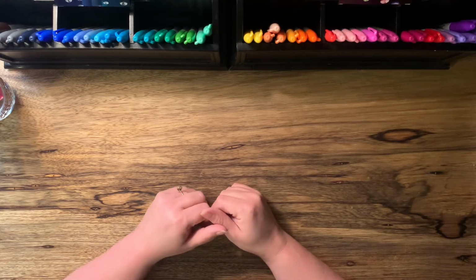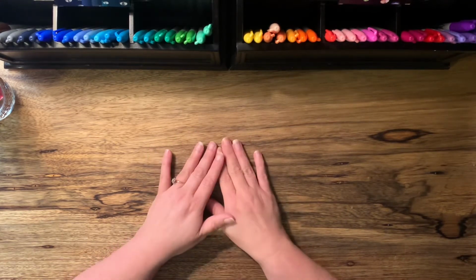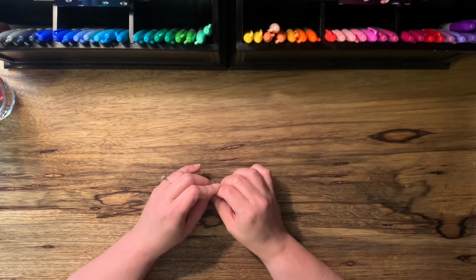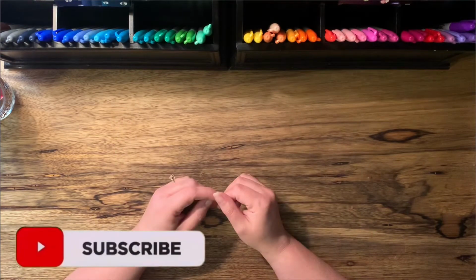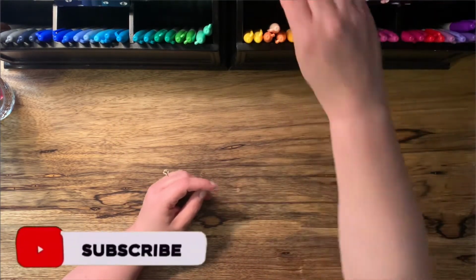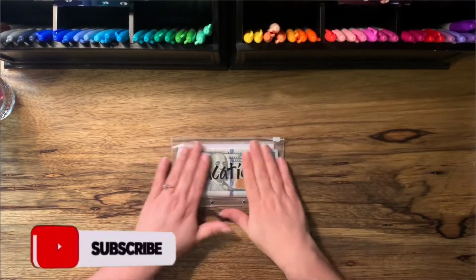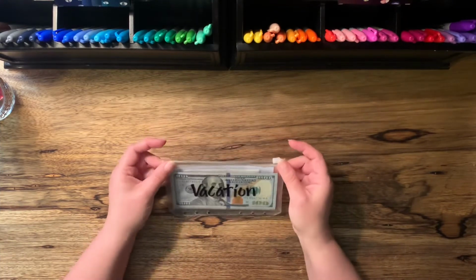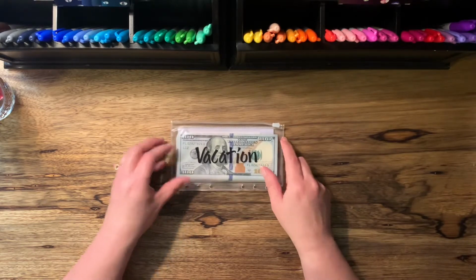And today we are going to do another video in the new series I started with DIY cash envelopes customization. This is episode 2. I don't know if I said that, but it is. And today we are going to be tackling my vacation envelope. I'm so excited. I look forward to these. I hope you do too. So if you're interested and you want to see how I end up customizing this envelope, continue watching.